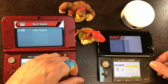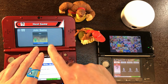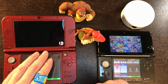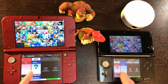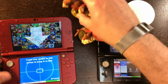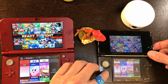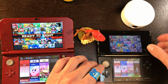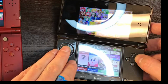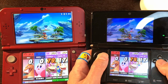Okay, check this out now. We're going to go here to group. We're going to go here to host. Now, of course, on the new 3DS XL, because this one's hosting, this one here populates to say join. So I'm going to click down. It's going to say join game. I'm going to click A. And now it shows the two users down below. Now, check this out. If I go ahead here, I'm going to click ZR, and I'm going to tag in Donkey Kong here, and then I can have myself here by picking a character. Same with over here. I'm going to turn on, again, the NFC Reader, and here I'm going to go ahead and tag in Diddy Kong, and then I'm going to go over here and pick my character. And just like that, we've got a Smash contest going here.